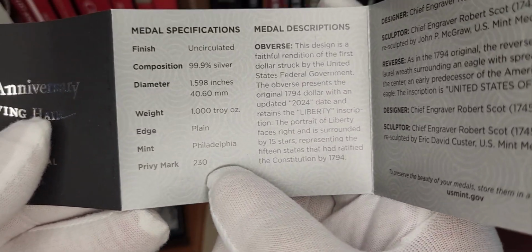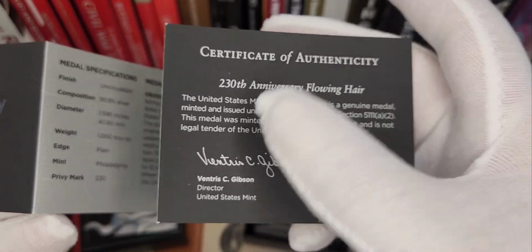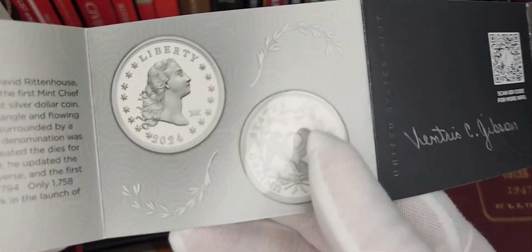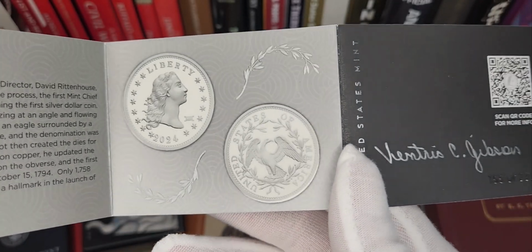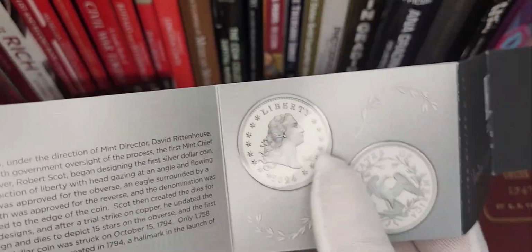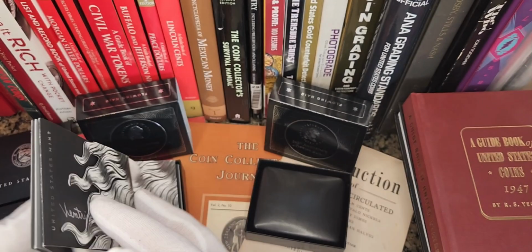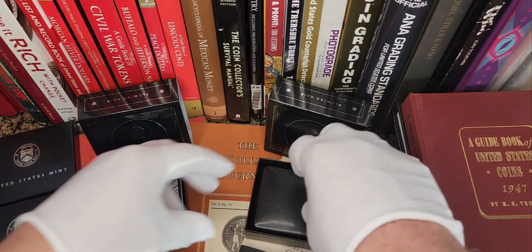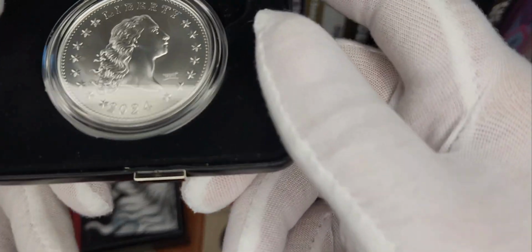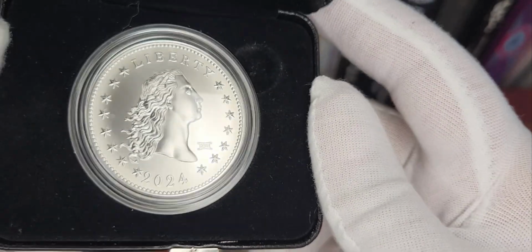And it shows up in a couple other places as well. It's designated here under the metal specifications. And this is everybody gets this. This is the printed one, printed signature. I've seen a lot of folks unbox and get really excited about that, only to realize it's printed. And you can see here on the back, in fact, right next to her signature, is this beautiful sort of embossed type of printing. Well, maybe not quite embossed, and you can see the Privy there as well. So that's what it looks like. It's a signed piece of paper, very exciting. And the Privy itself is, as you would expect, there it is, right there. And then we're going to look at this coin a little more closely in a minute.